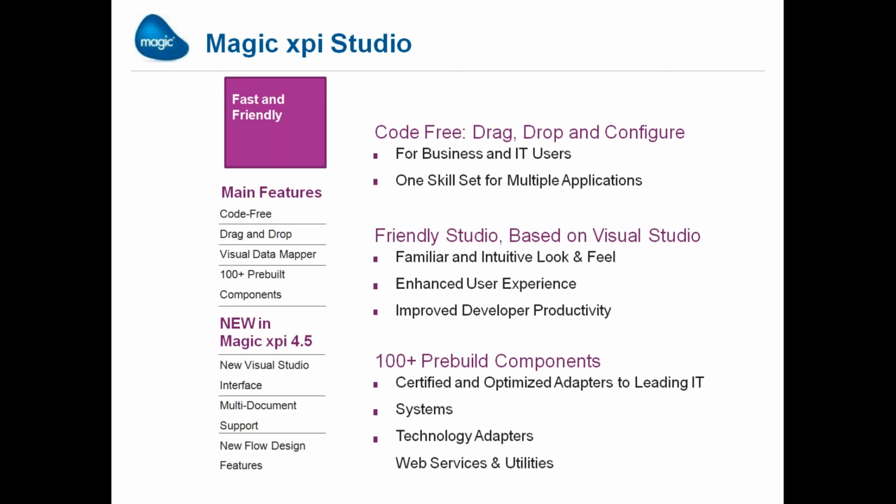The Magic XPI Studio is where you design and build the integration flows that you're going to want to use to connect SAP to Salesforce in either direction, bidirectionally, as well as the other enterprise systems and mobile apps and things that you may have in your environment. So it's a very fast, friendly environment. We say it's code-free, meaning that you can drag, drop, and configure a business process visually, as you saw briefly in the video and you'll see in the demo.